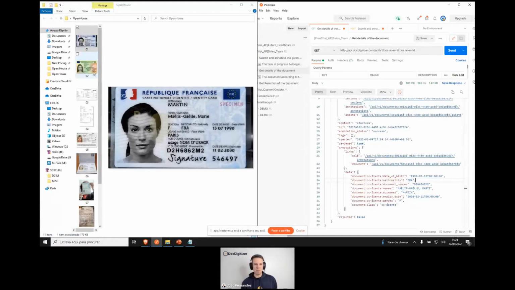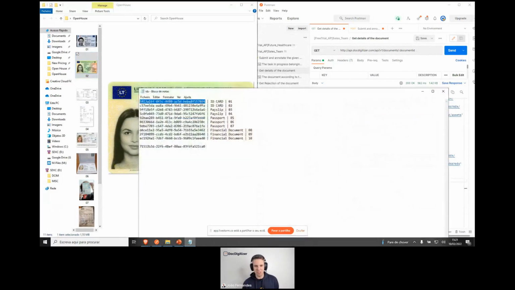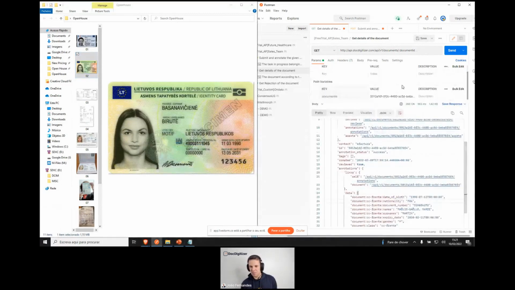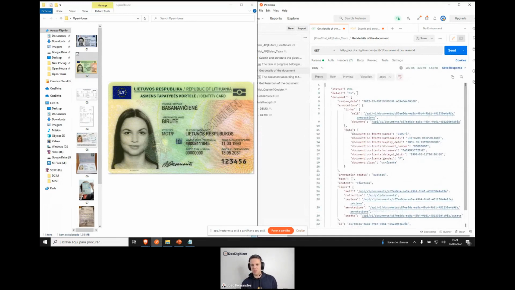Let's pick another example. In this case, you start to have watermark overlaps, so things become more difficult to read, even for a human. And I will query this document ID. And once again, you have a lot of fields and data information, but please focus on the data part of the JSON.